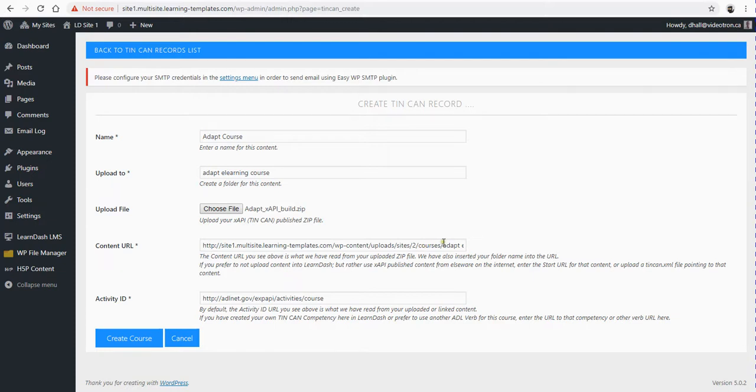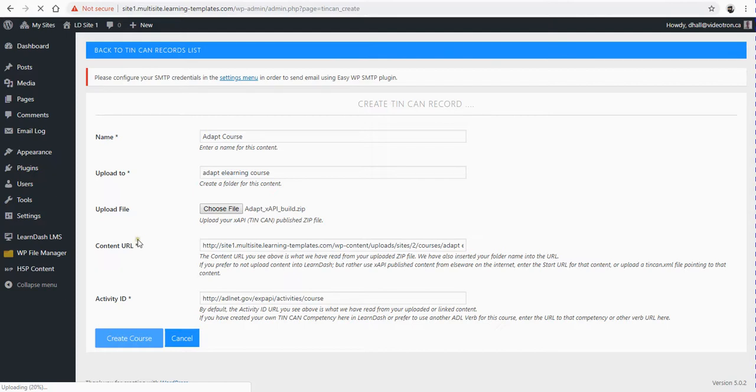I read that file, I found out what the start file within that was, and I populated it here. I then also found out what the ADL verb was for that course. So I just clicked create course. Done. So what did I do? I entered a course title and a folder, I uploaded the course, and then I clicked create course.